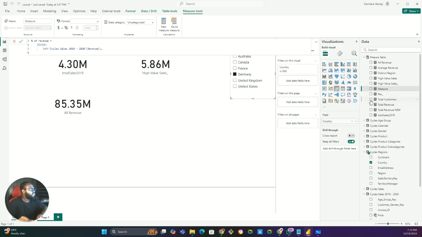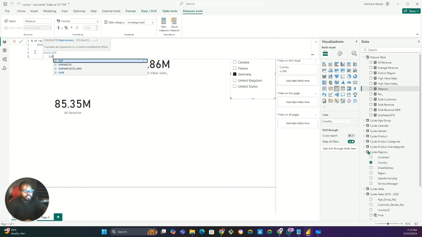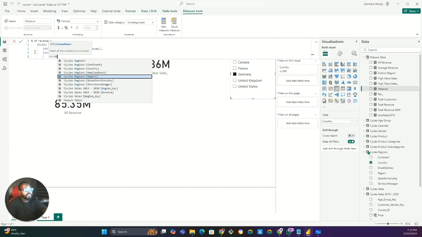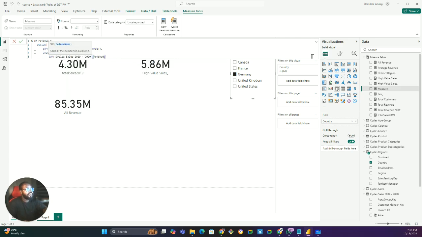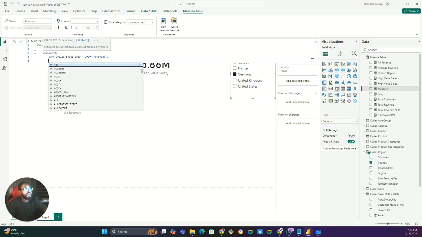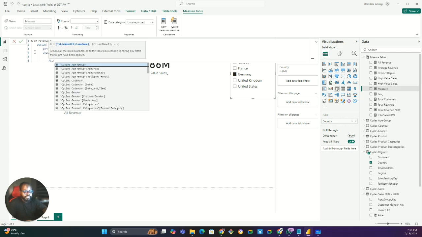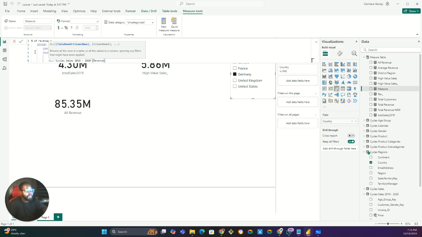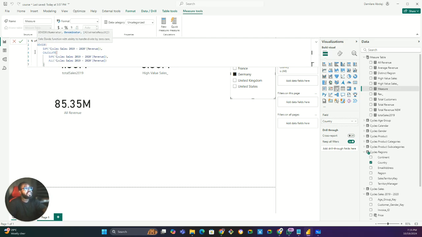I basically will just copy what I had in this all revenue formula, and it is going to be divided by calculate. And what are we calculating? Sum of revenue, and all revenue, and then we close that bracket.